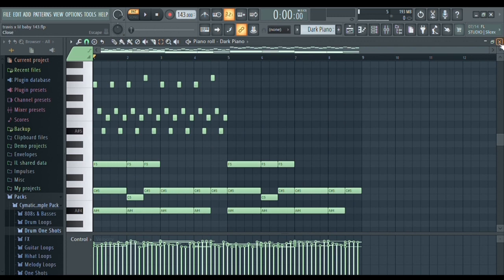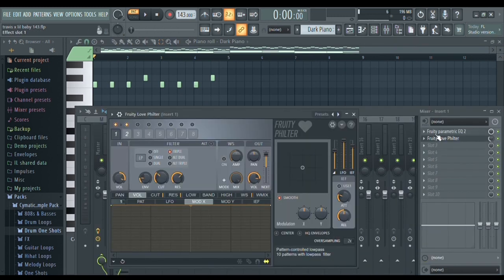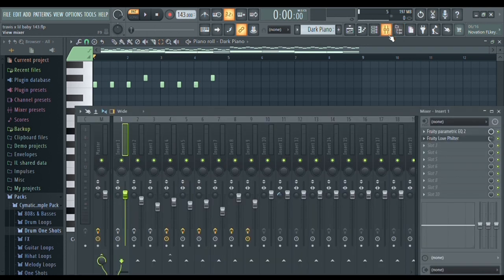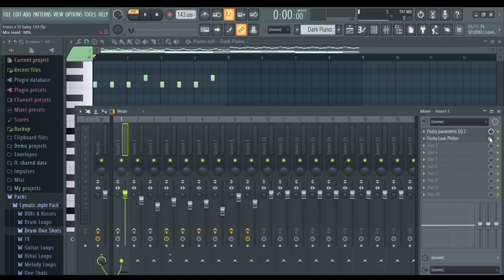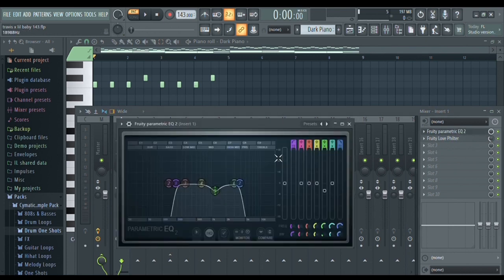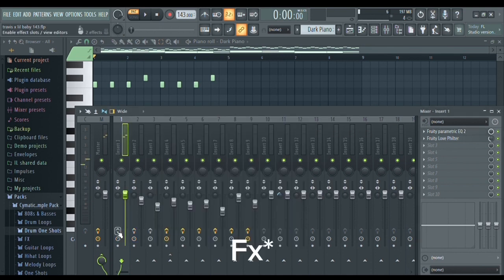So yeah, that's for the piano, and for effects, I threw a low filter. I went for the Fruity pattern high pass with LFO. I just didn't touch anything. I just came here and turned down the mix knob to like 38%, and then I used an EQ. I just took some mids and I cut the highs and lows. With the filter it's like this.